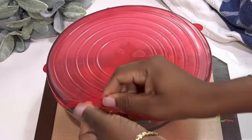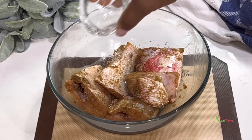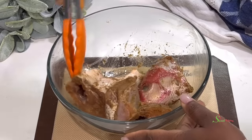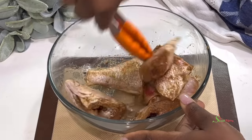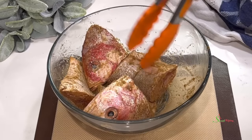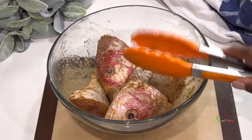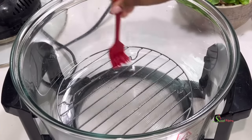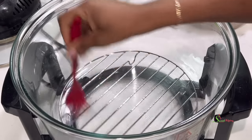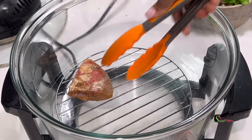It is the next day. Our fish have been resting outside the refrigerator for about an hour. At this point, I'm adding in some coconut oil — you may use any oil of your choice, but I love coconut oil. We'll stir everything together ensuring each fish is well coated. Then I'll brush the rack with some coconut oil so that it'll be easy to flip the fish.